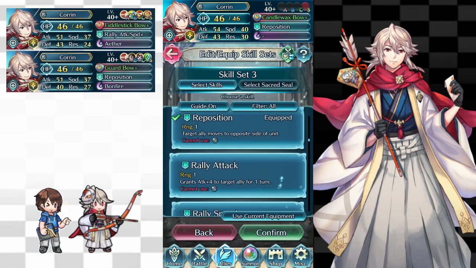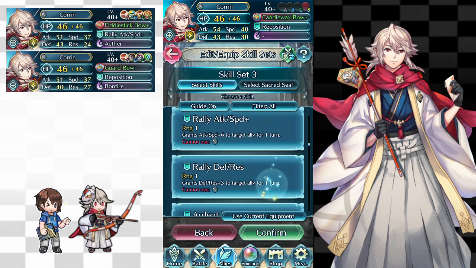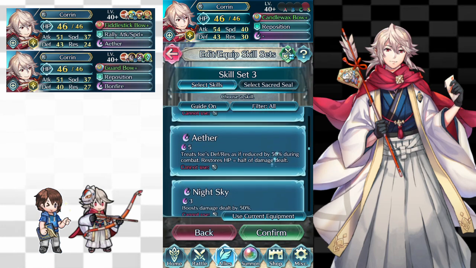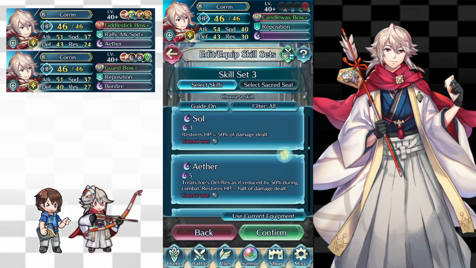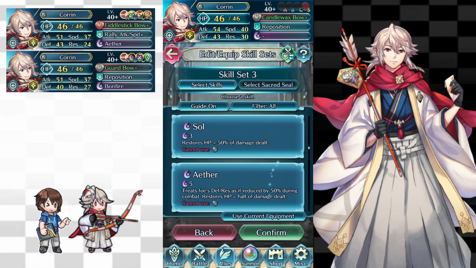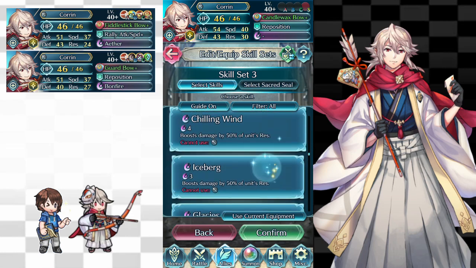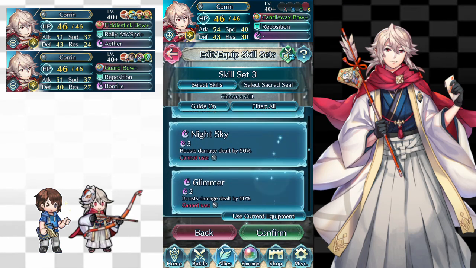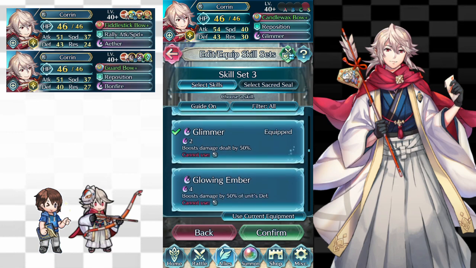For assist, we'll take Reposition, just to be able to put himself into range of the enemies, or pull allies closer to Aether Pots. For his special, it's really flexible here. He could take just anything, really. Well, not a healing special, because he doesn't want to heal himself up. He wants to be in Vantage range. But I think that I want to take Glimmer just to do extra damage with being a bow unit, to maybe take down a tankier flyer with effective damage.